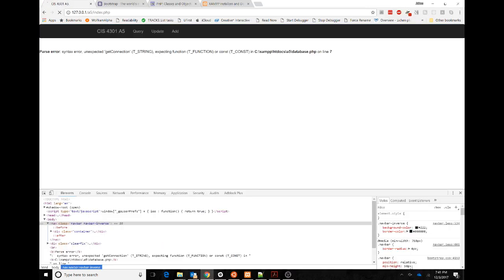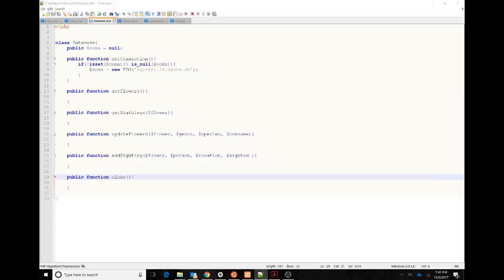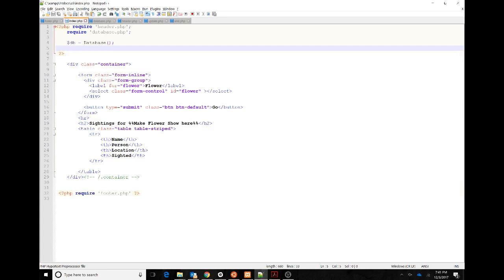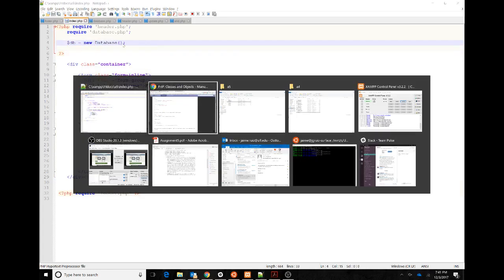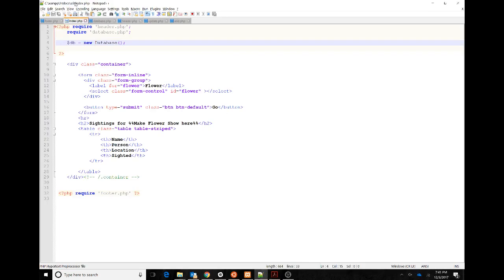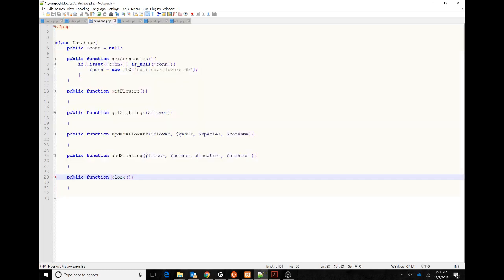You guys can figure it out. Okay, call to undefined function database. Let me go back to my code. So this is, oh, new, it is new. There we go. Okay. So now back to database. That means my connection. Oh, I used new in my. Okay, it's late. I'm tired.